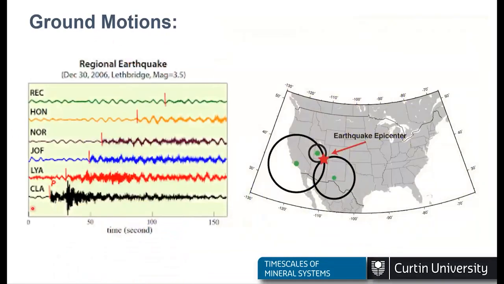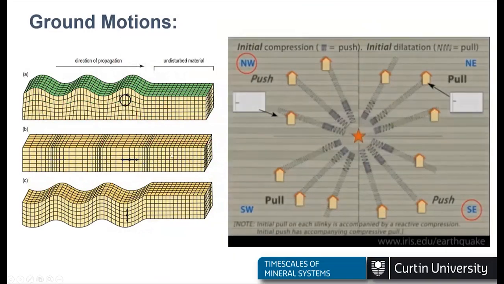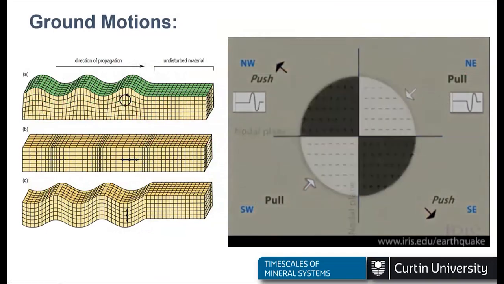So from that information, we can use the P wave arrival times to tell us where the earthquake occurred. Essentially you need 3 stations positioned roughly around where the epicenter was. And based on the difference in time of arrival of those waves at the stations, you can draw these circles, and where the circles meet, that's where the epicenter was. And we can also figure out something about the plane that the earthquake occurred on by looking at the polarity of those P waves. Whether the first motions go up or down tells you where it was in compression, where it was in extension. And you can say, okay, well, the earthquake occurred either on a plane going like that or like that. And usually you need some other geological information to tell you which plane that was.